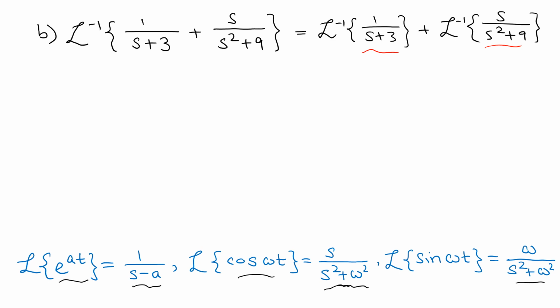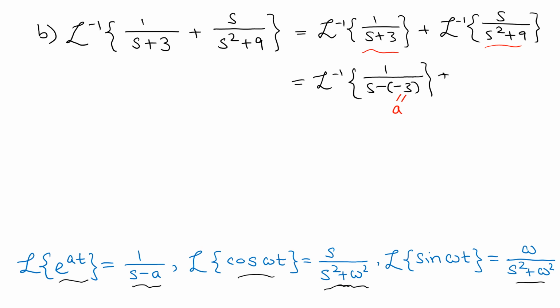Now we're going to match with that. The first one is the e to the at function. Here the formula has a negative a, but we have a positive 3. Positive 3 means you can look at this like this: since we have a negative sign, you can rewrite this as s minus minus 3, because then it tells you what the a value actually is. So in this case a is negative 3 when you write it like that, with the negative sign. That's the idea, and the next one is clear.